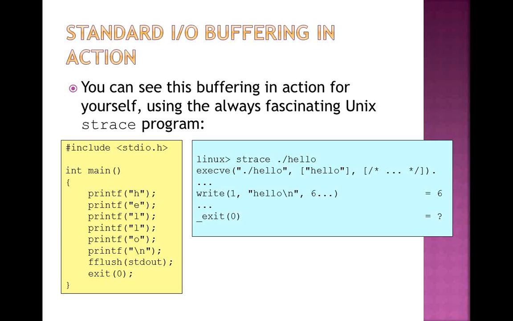First of all, there is a header file, #include stdio.h. There is a main function, int main. Then there is a printf.